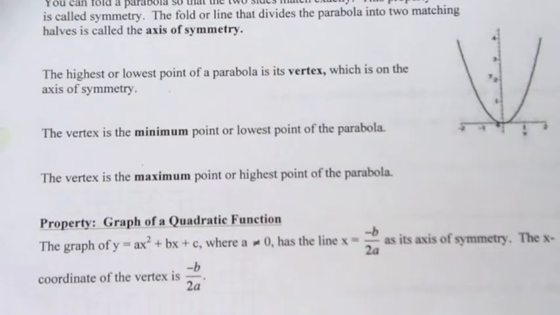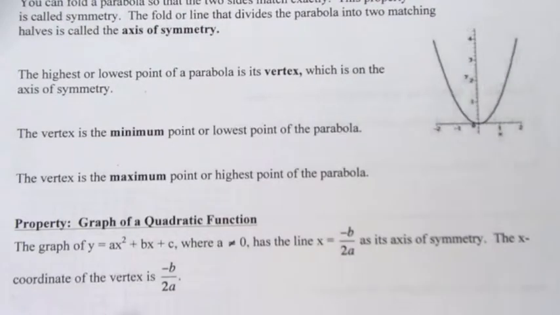We're going to first have to find the axis of symmetry, and I'm going to show you how to do that in just a moment. Basically, the number before the x squared is your a, the number before the x is your b, and then the number alone is the c. We use the equation x equals negative b over 2a, and that gives us your axis of symmetry. Okay, and that's what we're first going to start with.